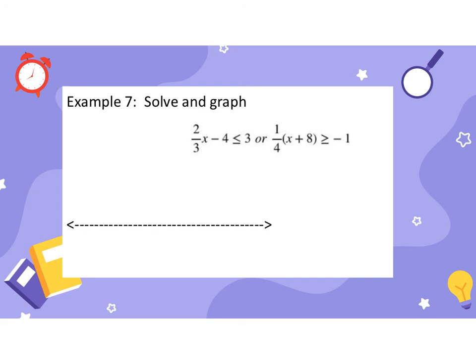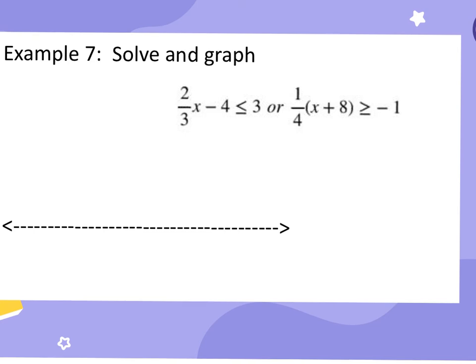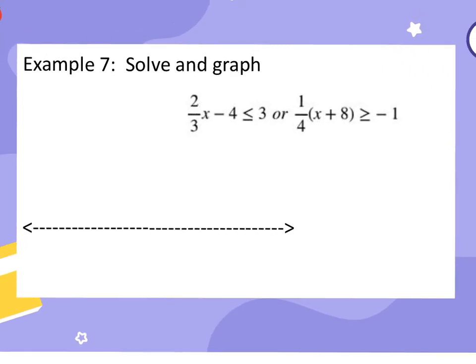Example 7. Okay. Think about what the first thing we would do on this one is. I'll just give you a couple seconds. What would we do first on this one? Don't freak out. Fractions won't kill us, but we can kill them, right? That's how this works. So, is this an and or an or? It's an or function. They're written separately. Okay, so I know what this is supposed to look like. So keep that in mind as you're solving it. I know what the end goal is. Now I've just got to get there.